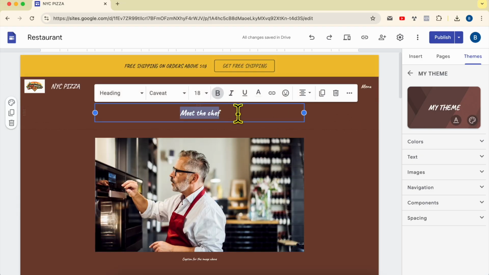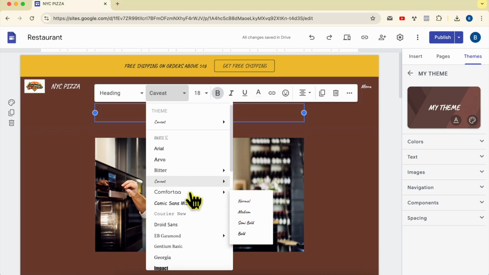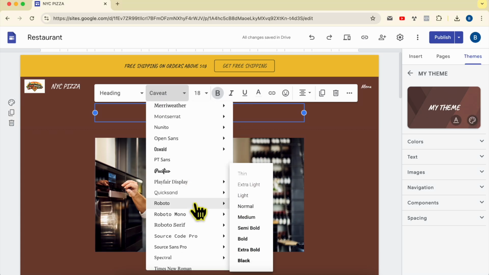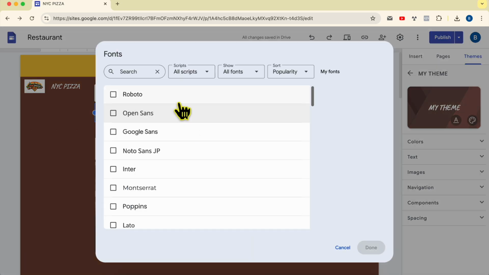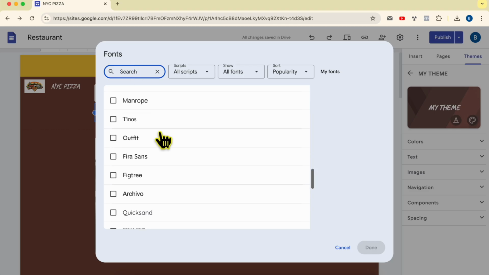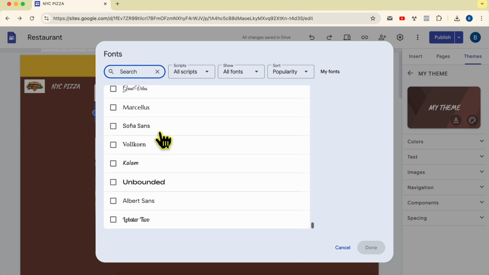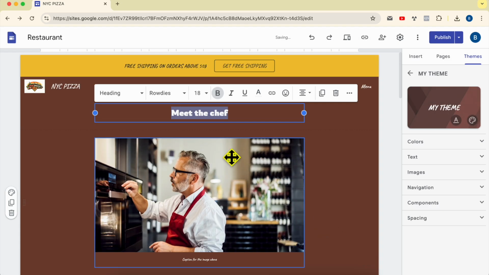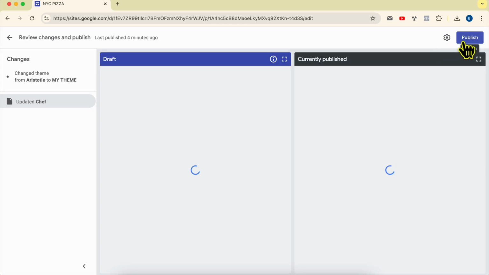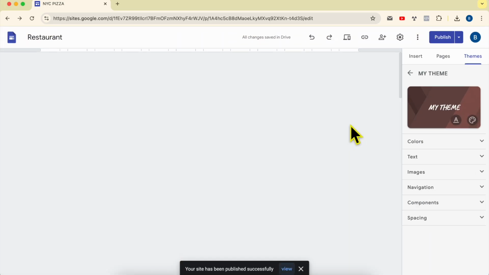Just pick the text you want to edit the text font for, and you can select fonts from this list. And of course, you can upload or you can search for fonts. I think those fonts are provided or created by Google. Let's use this Arvo, done. As you see, it was used here. And of course, don't forget to hit this publish button.